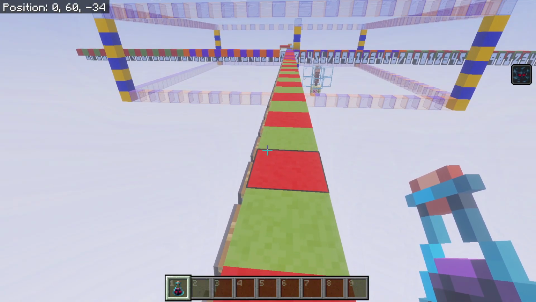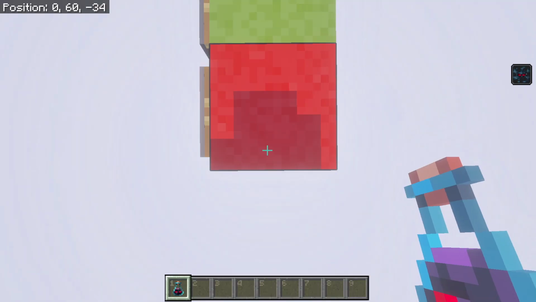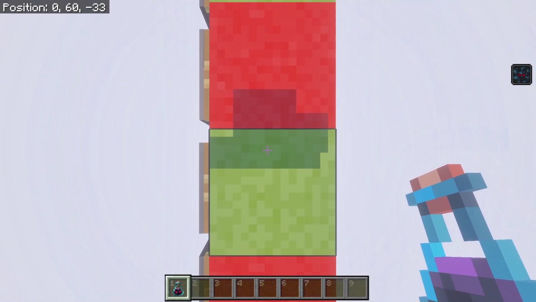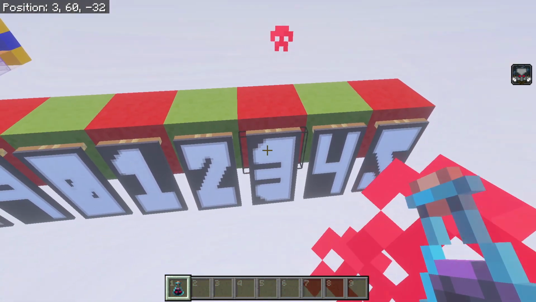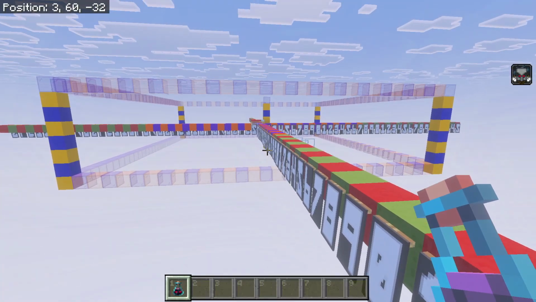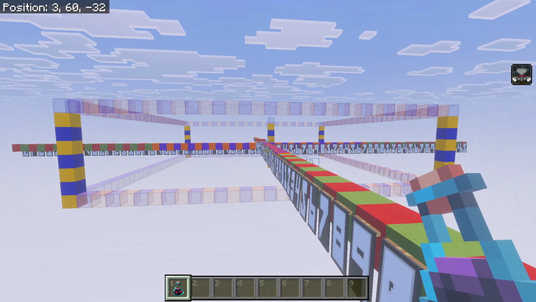All right, so I'm at negative 34, negative 33, negative 32. So I'm 33 blocks away.